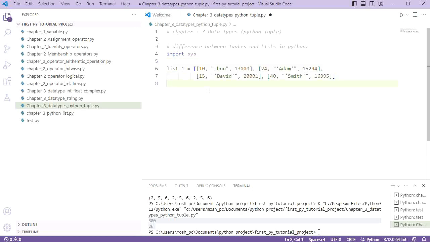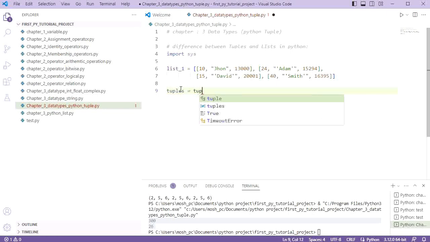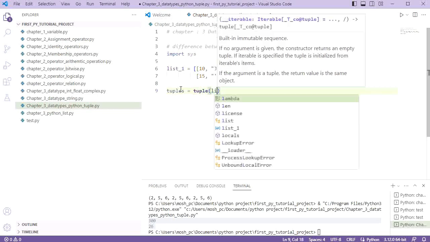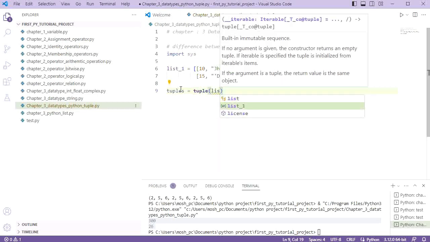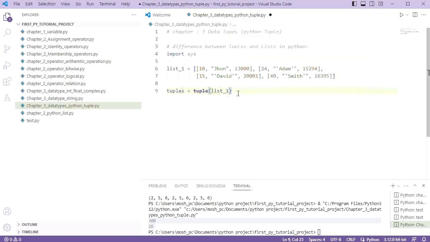Let's first look at the size of the occupied memory of each object in the code below, then discuss why tuples are the better choice in some situations. As you can see here, we converted our list into tuple.